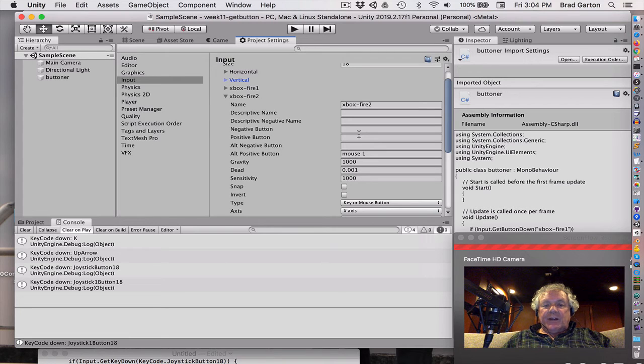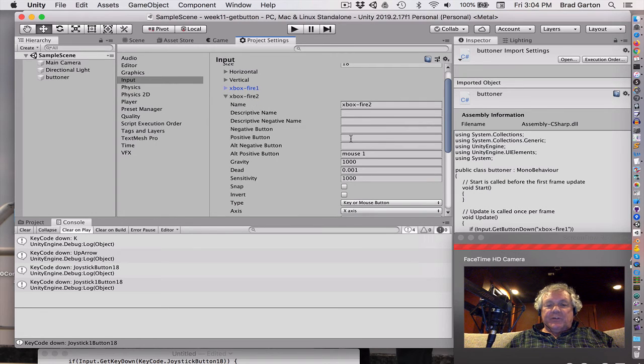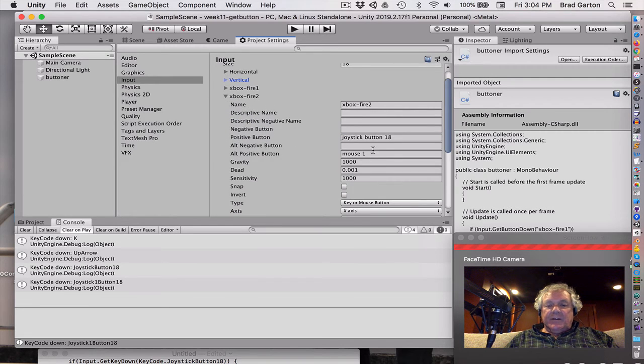Notice it didn't even allow me to enter it in because that's not the name of it. Look at the difference. Spaces, lowercase letters. This is what is truly annoying about this. If I now type joystick button 18, it will indeed keep it as the thing, and I can check for that button being pressed when I go back to my scene and run it. So this is the annoying stuff.